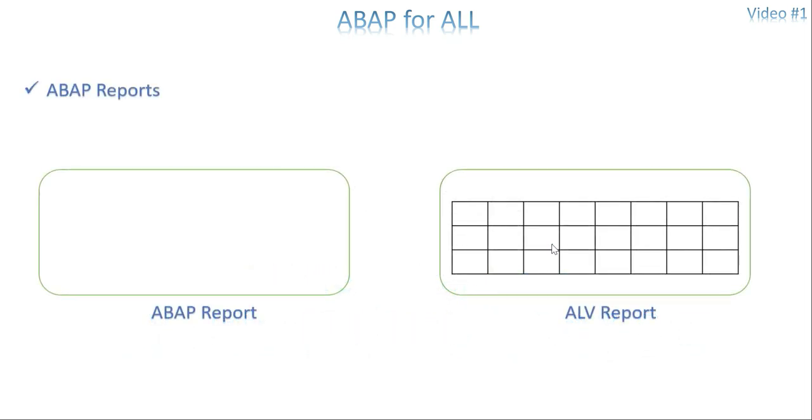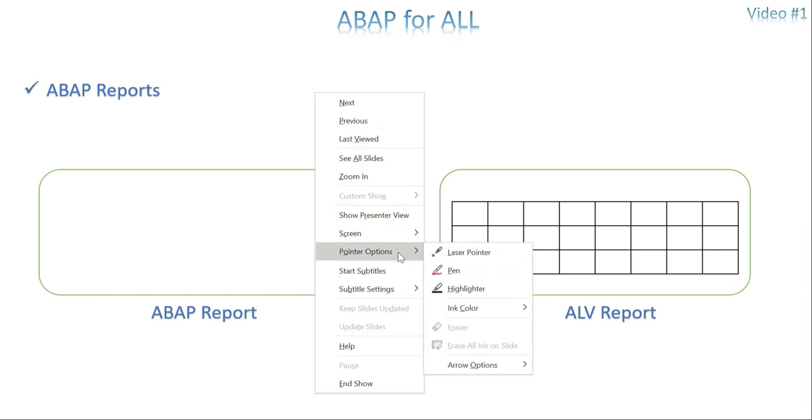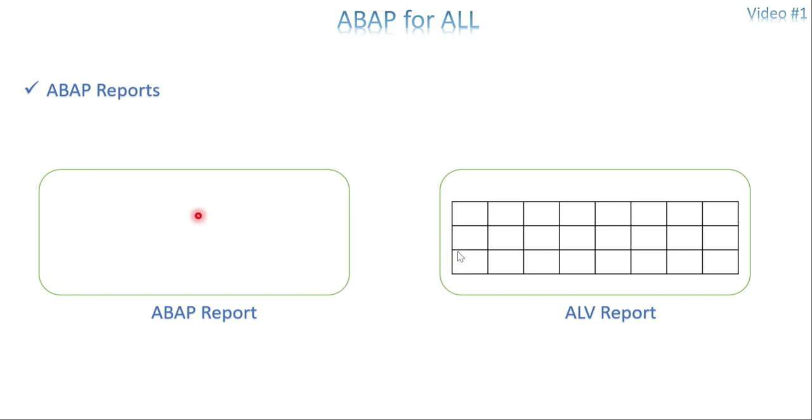If you take ABAP, you have different types of reports. Basically, you have the ABAP report and the ALV report. The basic report is a blank one, and whatever you want, you need to write statements to design your output report. That is okay if you want to convey some messages to the customer or the end users, like what happened after running a report, that it's successfully updated, and these are the reports. With a very minimal amount of data, prefer to go with a normal ABAP report.